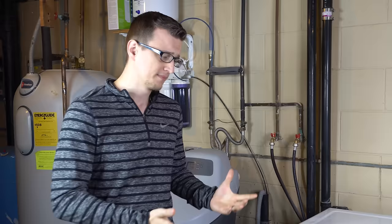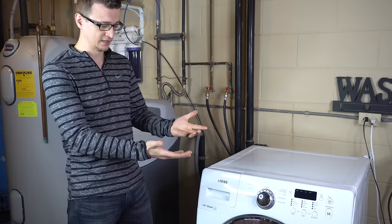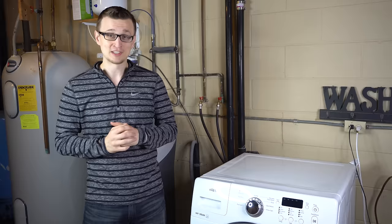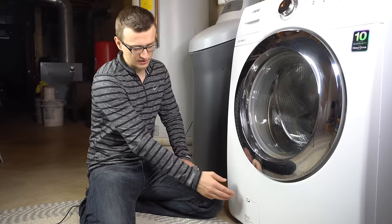Back to our common washer problem. This typically starts with a homeowner telling me: my washer will not spin at all, or my washer will not drain, or my washer is draining super slowly until it completely shuts off and some kind of error code pops out on the display. Almost every time I hear a description like that, it's very likely to be a plugged drain pump filter, which is typically on the bottom of front load washers.